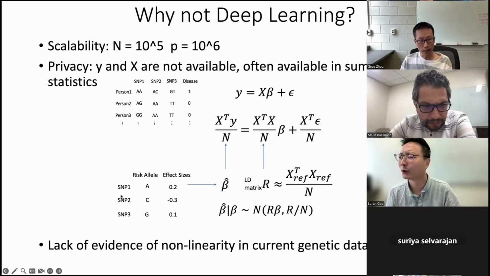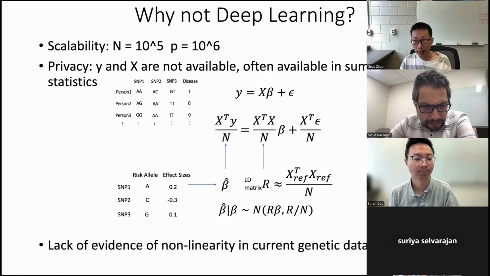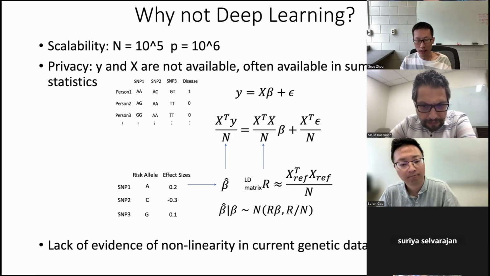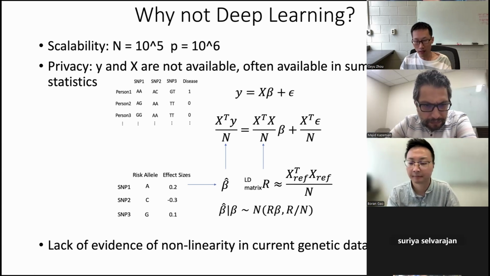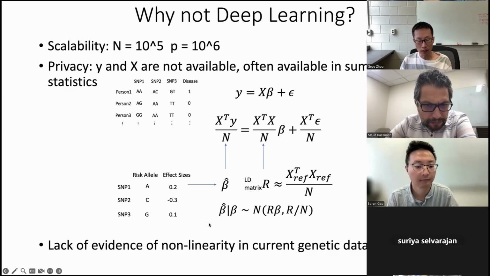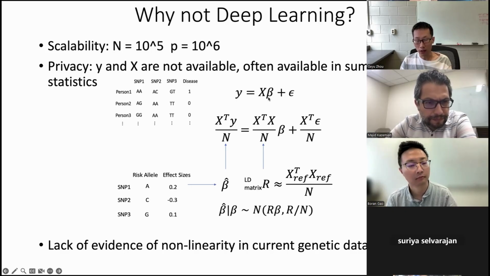And the third point is, even though the biological process is fairly complicated and there's lots of non-linearity, currently human genetic studies find there is limited evidence to support non-linearity in the GWAS study. And because there's not so much non-linearity, the linear model is still very successful in estimating, for example, concepts like heritability and genetic correlations.